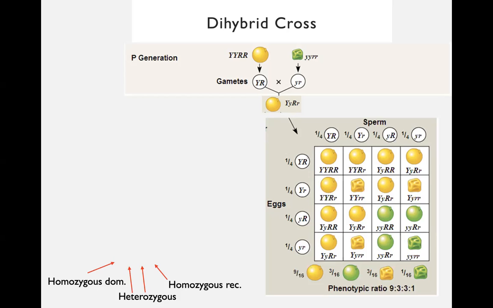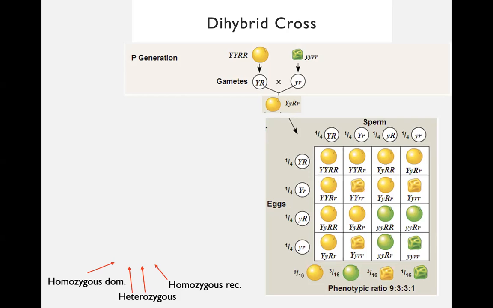And then the mom can do the same thing. Does that make sense so far? Okay. So if you work that out, which I'm not going to take the time to do, it's already up here, I'll pick out a couple random squares and show you that it's just the same as with the monohybrid cross. You just have to take into account two different characters, a Y and an R, instead of just a Y, for example.